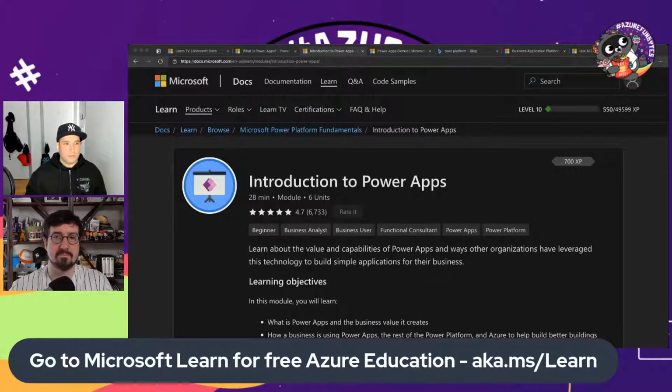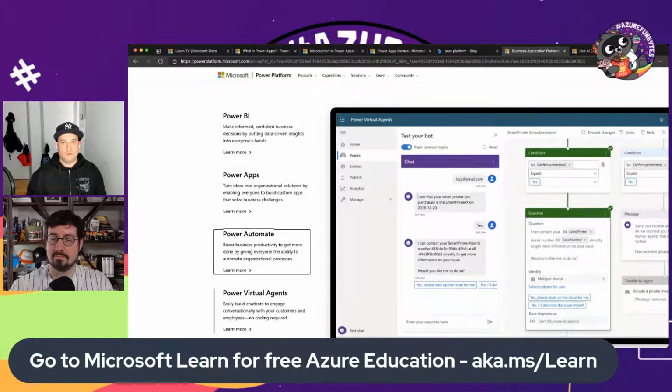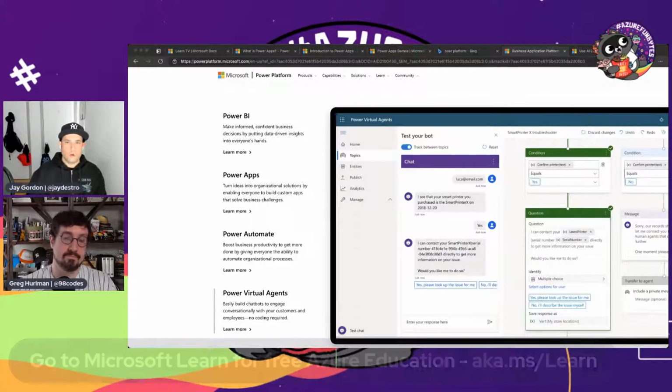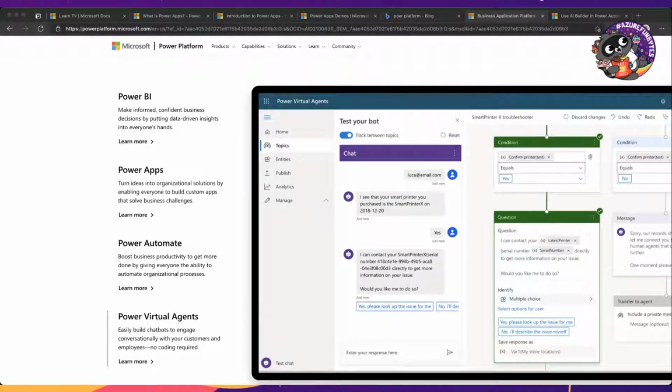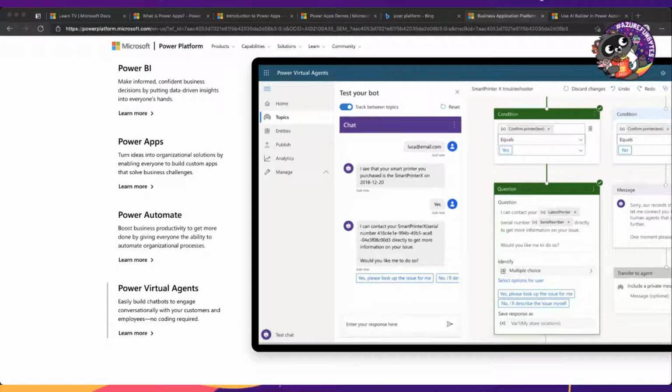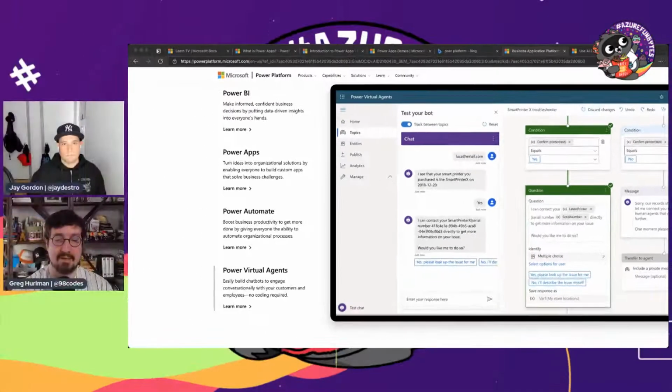And so I want to go back to what we were talking about, and now there's virtual agents. What are virtual agents? So Power Virtual Agents is a way to create essentially chatbots with low to no code. So it has that drag and drop interface to start off a bot, and these bots can be either exposed through Teams, or they can be put onto the homepage of your internet site. So if somebody comes to your website looking for help, they get your bot chat in a window. They can type in their problem, and then your virtual agent will run. Depending on the text in that problem, it'll go this branch or that branch and flow all the way through.